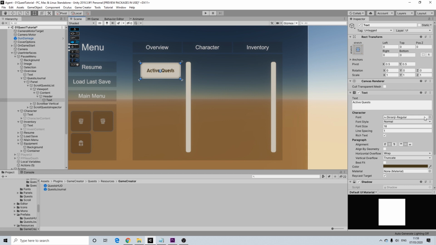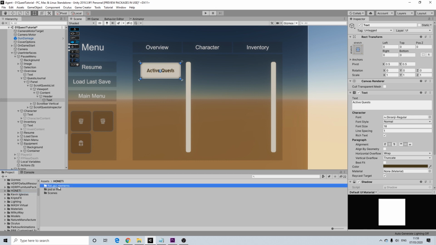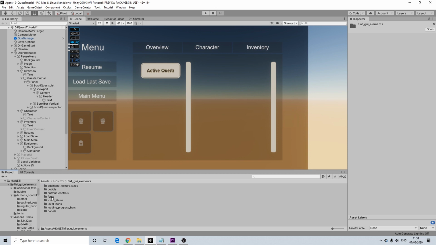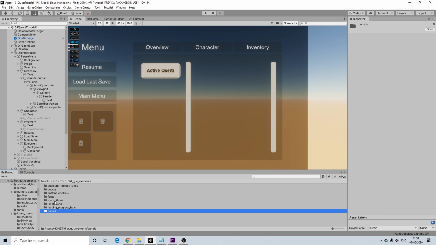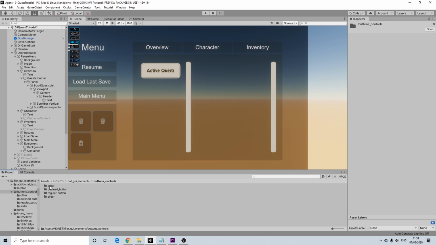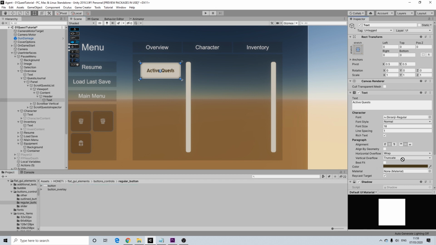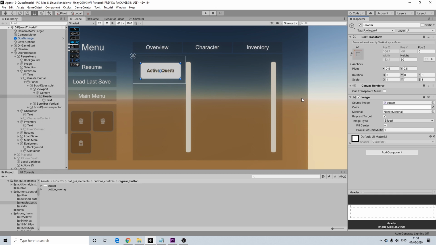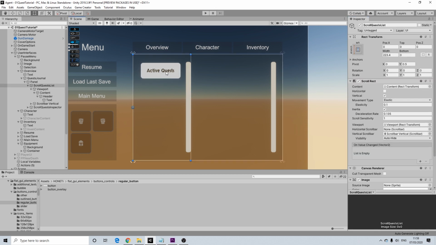Now I'm sure I must have some decent looking images somewhere. Let me open this up. Panels. It looks really basic. Well, there we go, regular button. Let's see what this actually looks like. I haven't tried this out. Oh, we have the text activated here. Yeah, looks like a button. We're just going to keep that.